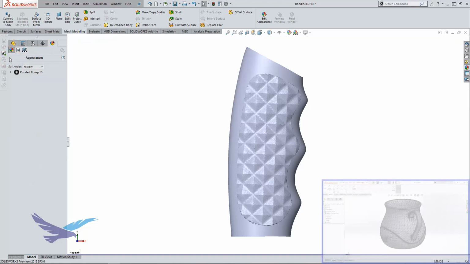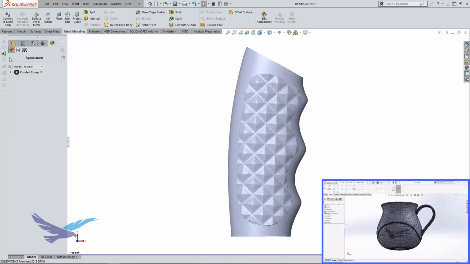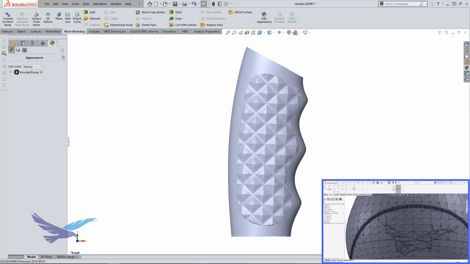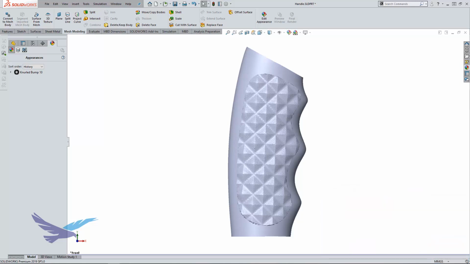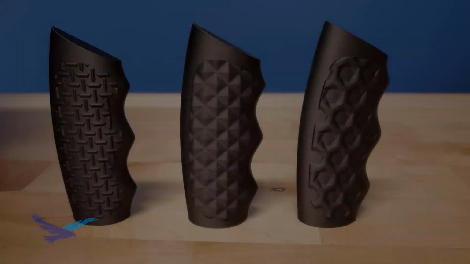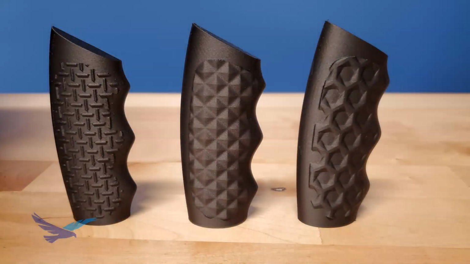If you'd like to take a look at the process and settings used to create an STL specifically for printing, feel free to take a look at our video on the topic by clicking on the link in the description below. We decided to do this process a few more times and print them on a Markforged X7, which is capable of printing layers at 50 microns. As you can see from these pictures, the results are extremely smooth, and each of these files only took a few minutes to texturize.